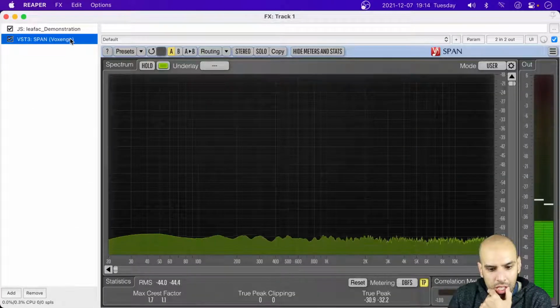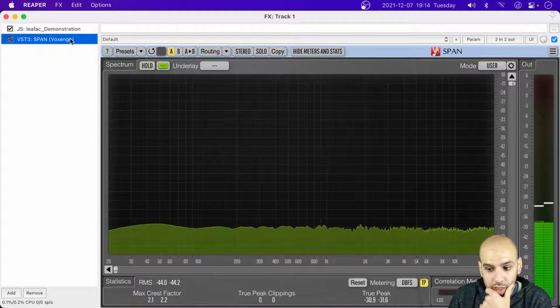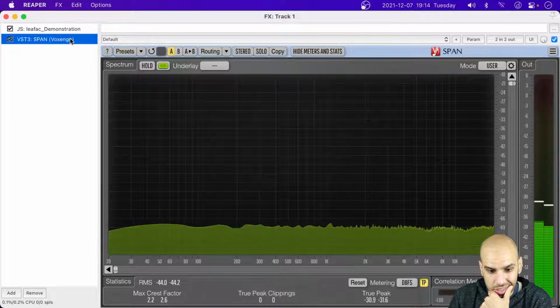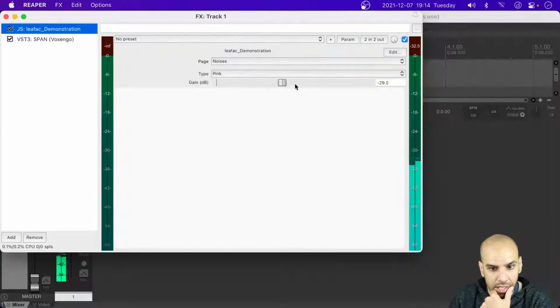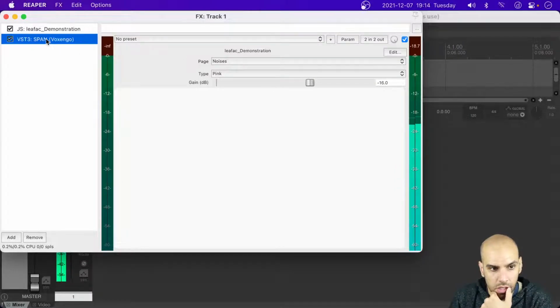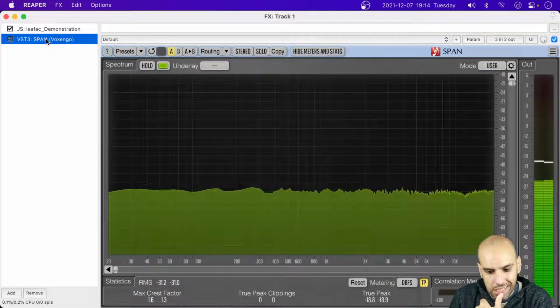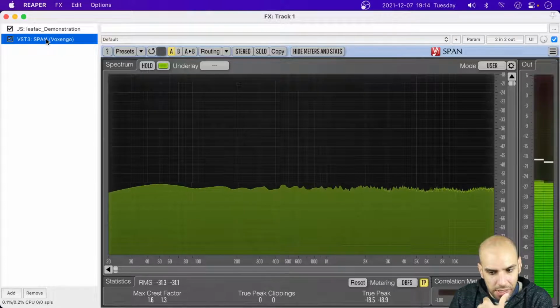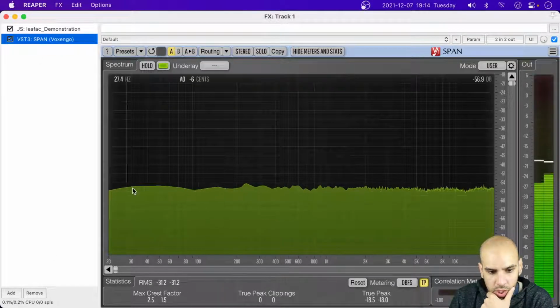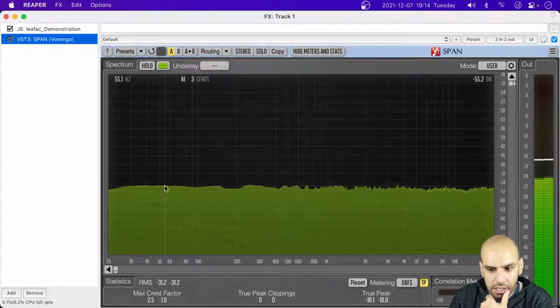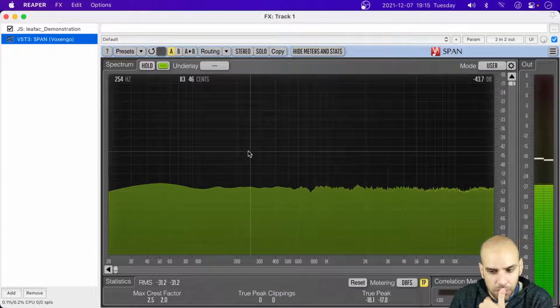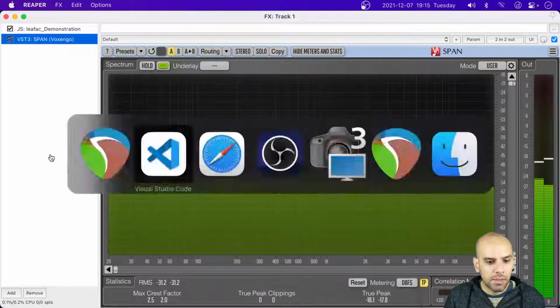And then is the response going to be better? And the answer is yes. The response is super flat now. That makes me happy. We are about the same in terms of CPU. The response here looks super flat. The comb is almost gone. There are only 2 dips that I can count. Yeah, I'm happy. I'm going to go with 10.